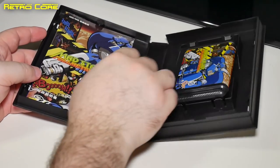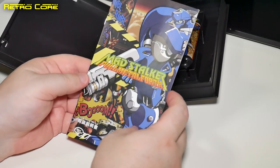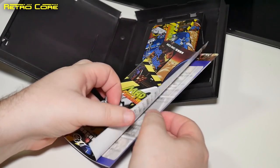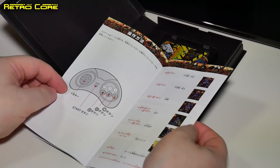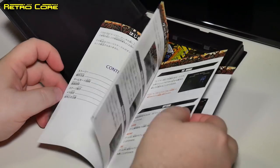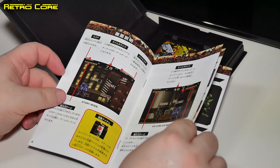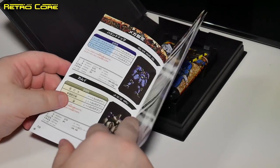All right, let's hope the manual is better quality than the Gleylancer manual they put out. That was awful. All right, well, it's printed on decent paper, and the color seems good. Let's have a smell. Yep, smells like a brand new printed manual, I should expect. Okay, yeah, it's looking good, I guess. It's on reasonable paper, not too bad. Screenshots are good. Yeah, I think this is put together better than the Gleylancer manual they did. That was all blurry and it just looked really amateurish. But yeah, this one looks much better.